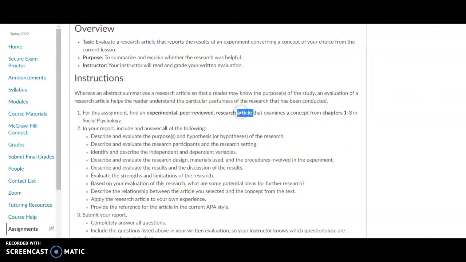Peer-reviewed research article means that the study was pretty much stamped with approval by a peer reviewer. I've seen them work. They meticulously go through each nook and cranny of the article. When you look at a research article and you see a citation in there, that peer reviewer actually goes to that article, reads it to make sure the true essence of that citation in that research article is legit. So they've combed through the whole entire article. So peer reviewed means it was stamped with approval by an expert in that field that the article and the study is legit. All right. So make sure you do that.